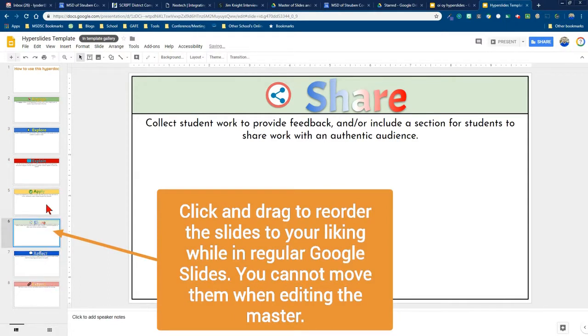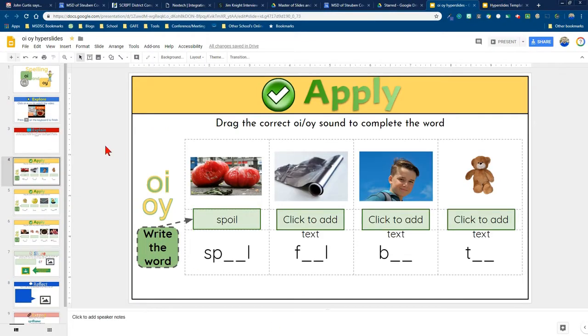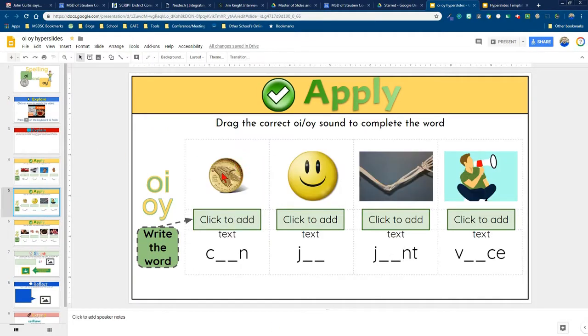Okay, I'll give you another example. Let's say I need more apply opportunities and not just one. I'll show you a sample. Here I have several different opportunities, and the students cannot move these items. Actually, I have this set up that they can drag and drop these items because I just put a bunch of copies of those. And so they can't move these items, but they can click in these boxes and type directly in them.